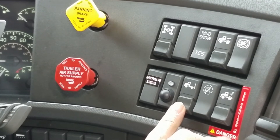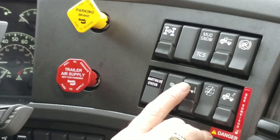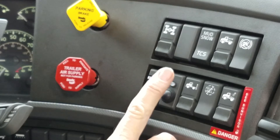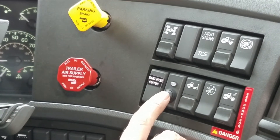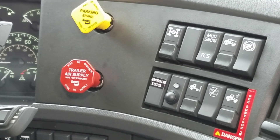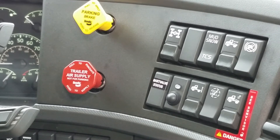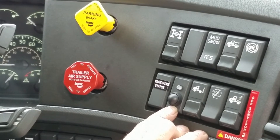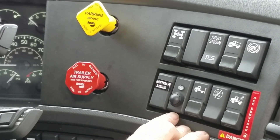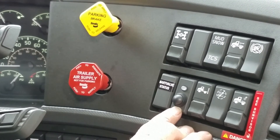We have our air suspension dump — it has a safety on it. Push it up, push it down, and now we've emptied our airbags. To reinflate, just push the button again. Smart valve, Hadley valve — it's controlled by pushing one button. The green light comes on and it's over-inflating our airbags. If we have a trailer that has dropped too tall or too close to another one, it gives us the clearance on the landing gear to pull that trailer out. It has a built-in safety — if the truck has forward momentum, it will automatically go back down to ride height. Or the driver can hit the button once and bring it back down. You cannot go down the highway with your airbags over-inflated.